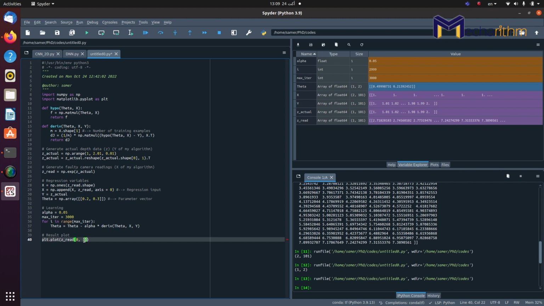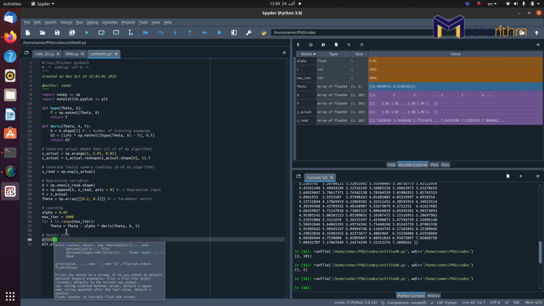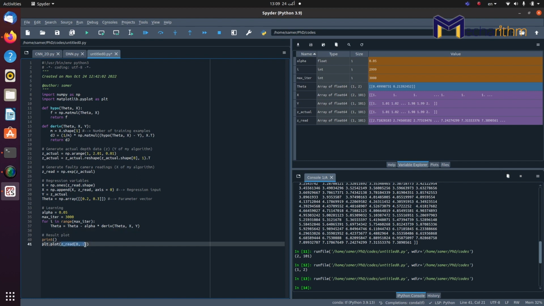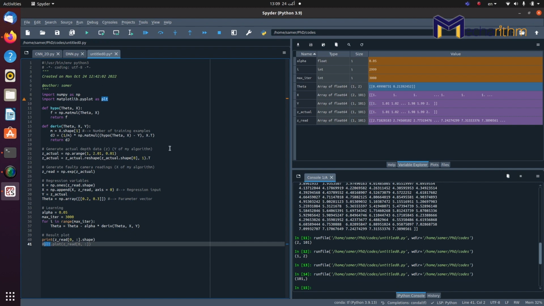So I'm just going to take that, and if you want to print the shape of this expression I got here, let us just print that and print the shape of it. Let's just comment that because this is not an incomplete line. So I can run that, and you can see that now we have an array which is 1 by null. So I need to get it back to that convention in order to plot it properly.